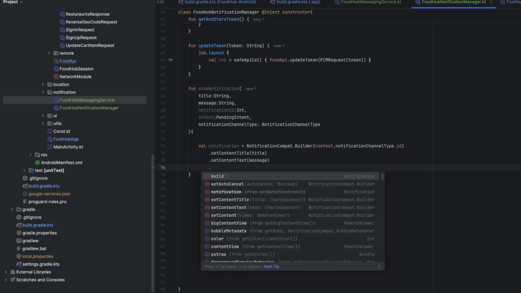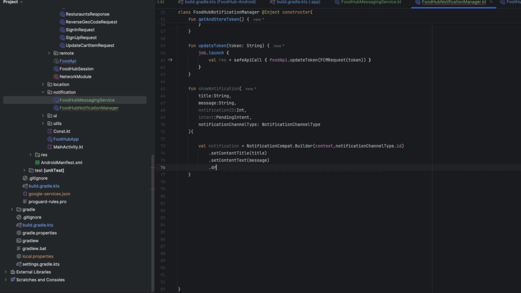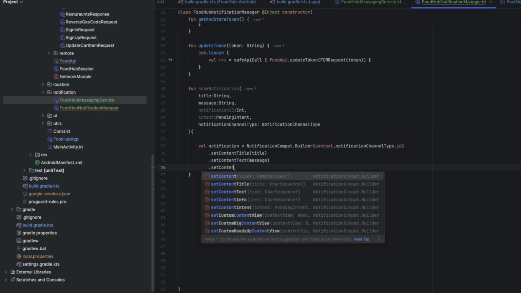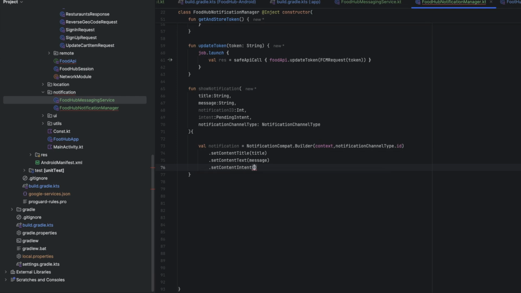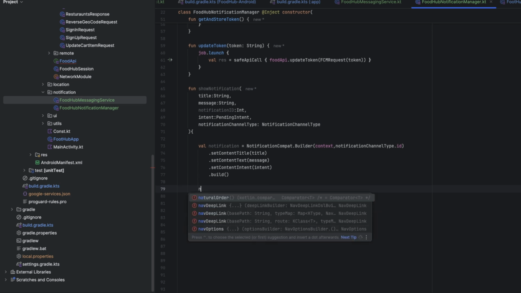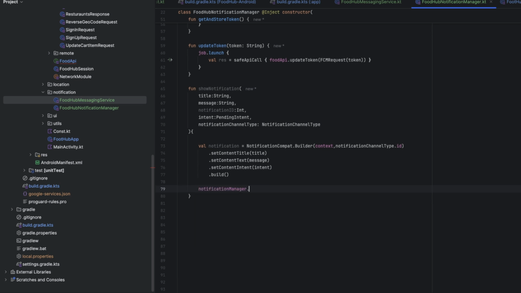Okay, and then we'll set setContentIntent as the pending intent that we pass, and then we'll say build. Okay, so that is one thing. And the next thing would be to use the notification manager. So I'm going to say notificationManager.notify.